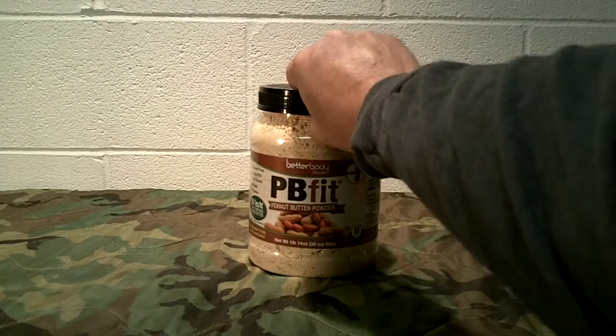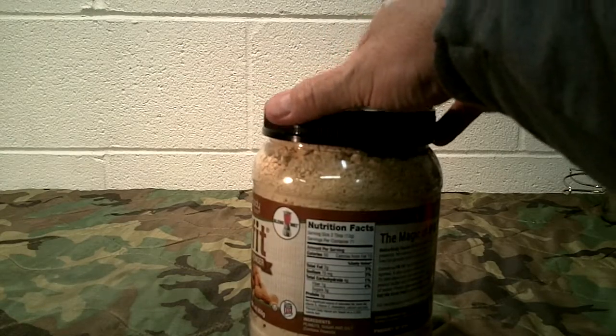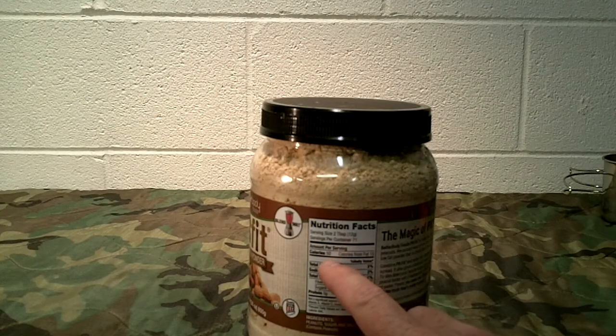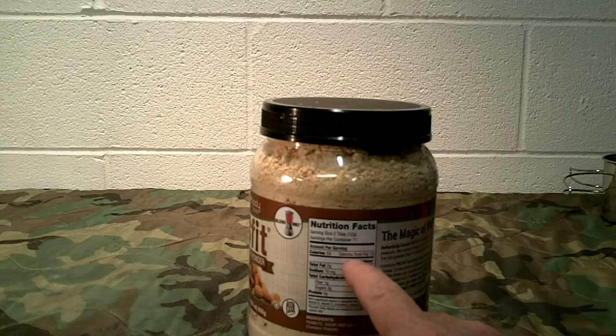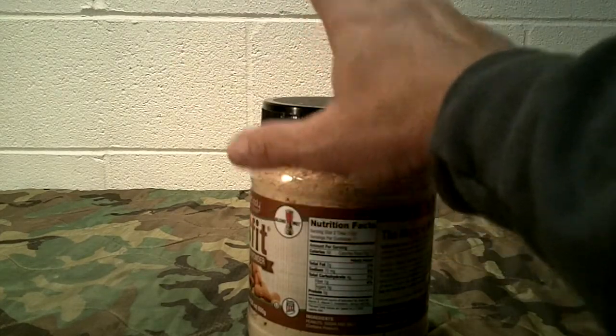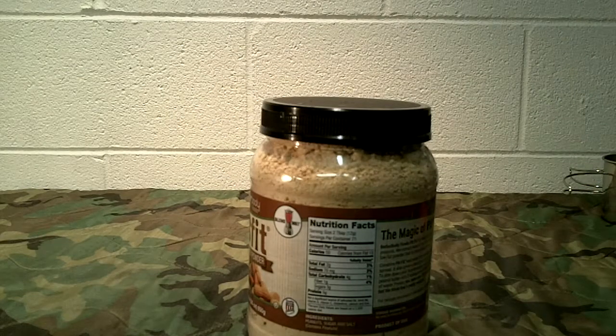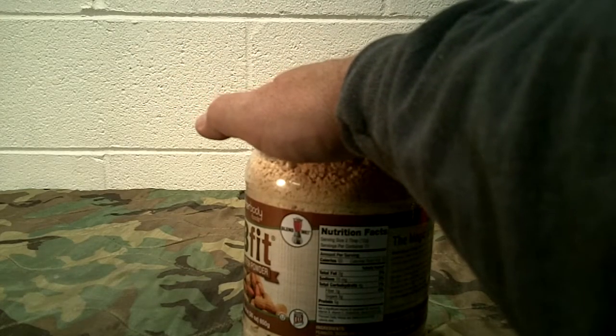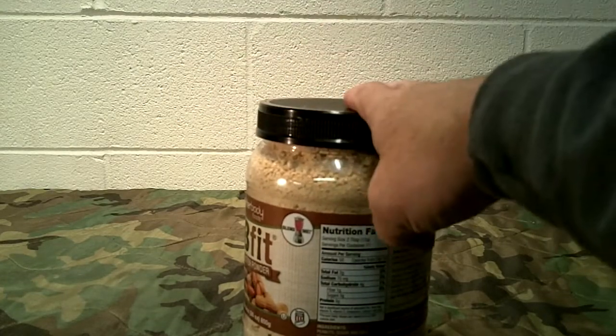This one in particular is called PB Fit, and here's the way it breaks down. Serving size is 2 tablespoons. There are 50 calories, 2 grams of total fat, 70 milligrams of sodium, carbohydrates 4 grams, fiber 1 gram, sugar 3 grams, protein 5 grams. The only things in this are peanuts, sugar, and salt, so they have added the sugar and the salt. It is made in the USA, and this is a 1 pound container, and it cost me roughly $9 and some change.